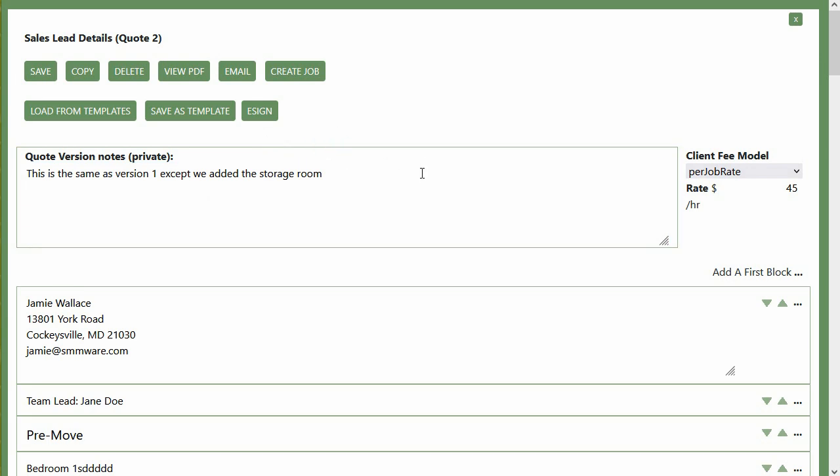SMMware offers two different approaches for how you charge your clients. The first approach is per job rate, where there's a single rate for every hour in the job. The next approach is called per job codes. A job code is simply a label and a rate. So when you're doing one kind of work for one rate, then another kind of work for another rate within the same job, then you will want to use job codes. Setting them up is pretty easy. You just create your list and assign the default rates.